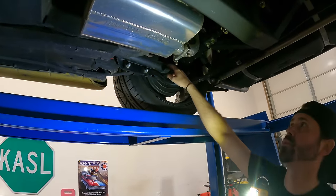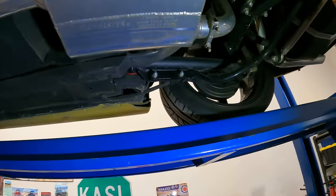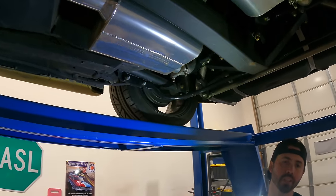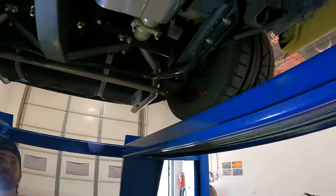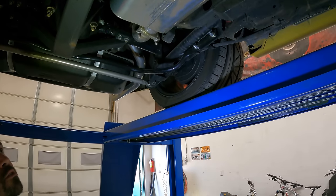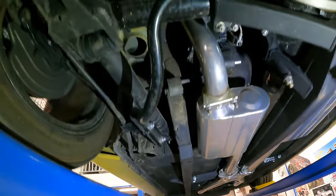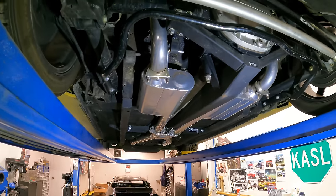I've got these big beefy control arms and I've eliminated the upper links because of the torque arm. So now the rear diff cannot roll forward under load. With the panhard bar, it can't move laterally either — it's locked in. When you dump the clutch, it just puts all the power into the ground and goes in a straight line. It's been converted to a three-link now, almost like an old-school C10 swing arm style. The back half of these cars don't really handle well stock because all the control arms — especially the uppers — are C-channel, and when you're drifting, the axle twists and they bind up, then the release of energy is what spits the car back and forth into the weeds.